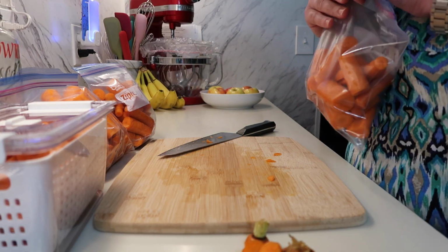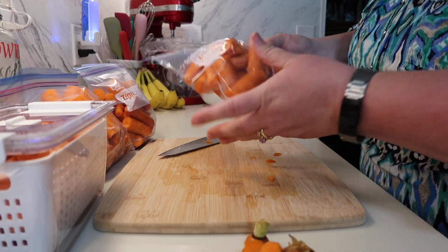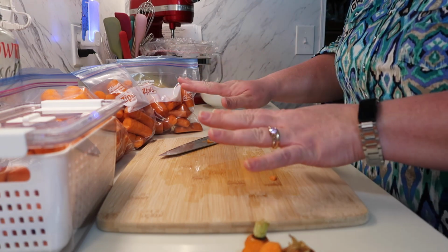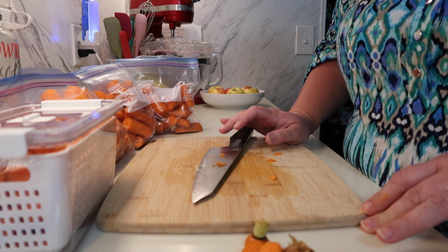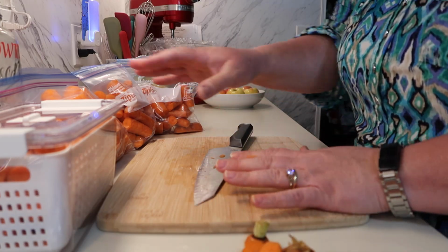Okay, so one thing I forgot to get was some celery. I didn't get any of that, but I got 2.5 quarts plus these from the carrots. That was a 5-pound bag, was it? So that's how much carrots we got.